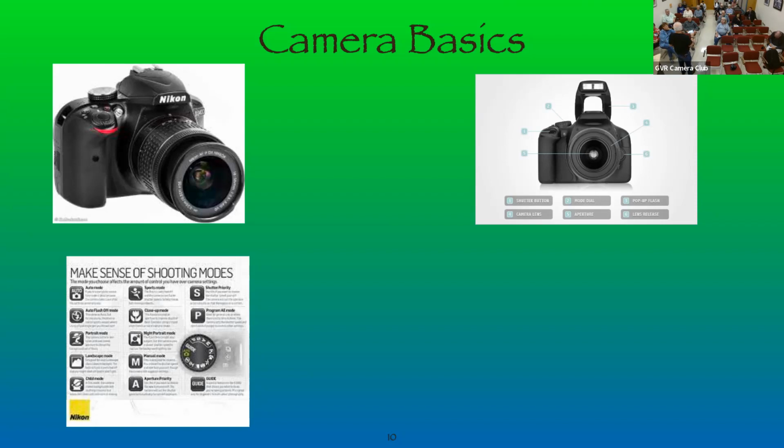I'll tell you what I shoot. I shoot manual with floating ISO, and we'll talk about what that is. Why? Because that gives me total control over what the camera does, except for my ISO. And I have a good enough camera that the ISO is not a big issue. How many people have heard of Topaz Labs? They have a little piece of software called Topaz Denoise AI. AI stands for Artificial Intelligence. That has saved more photographers' butts in the last year than you can believe, because it corrects the biggest problem you have with a high ISO, which is noise. So auto, I shoot manual.